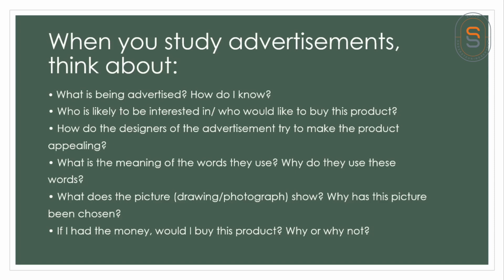Now, when you study advertisements, think about the following when you see the advertisement in front of you. Number one, what is being advertised? What is the product? And how do I know it? Is there a picture of the product? Is the name printed in bold and big? That's the first thing you need to determine when you look at an advertisement.